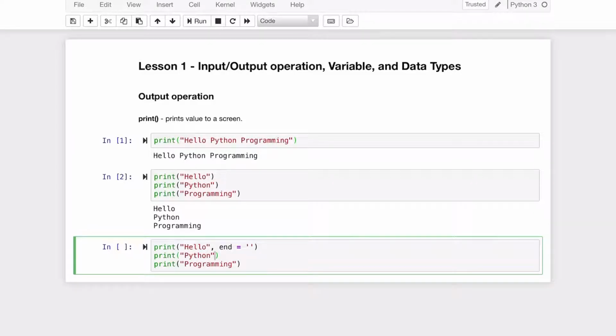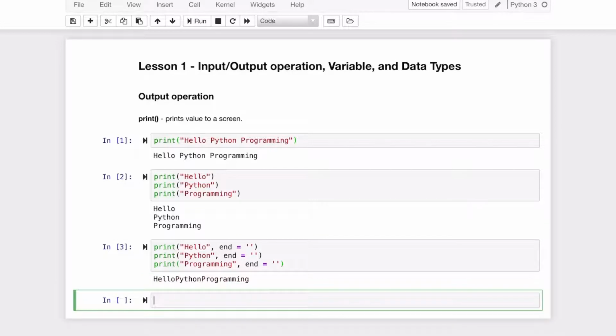Okay, let us do that on the second line, and on the third print function. And let us see the result. Shift Enter.